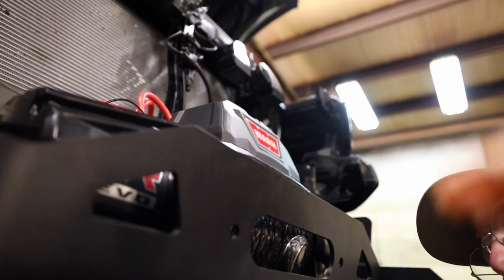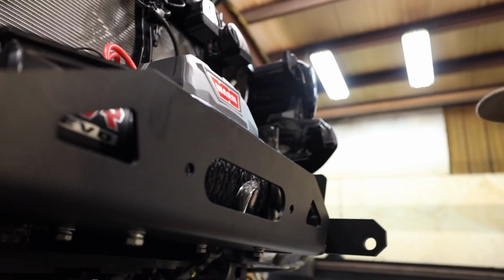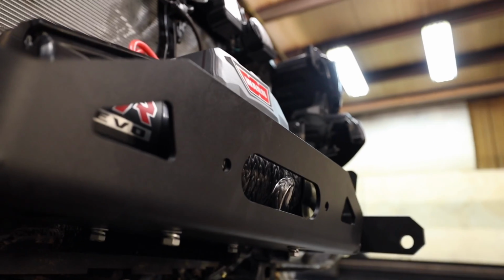Now if we just get these in hand tight, like that, we can slide the winch to the back of the cradle, and that gives us enough room to install the fair lead right here. If you forget to put the fair lead on, you can do it this way.